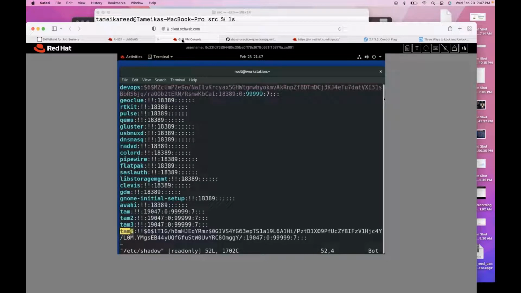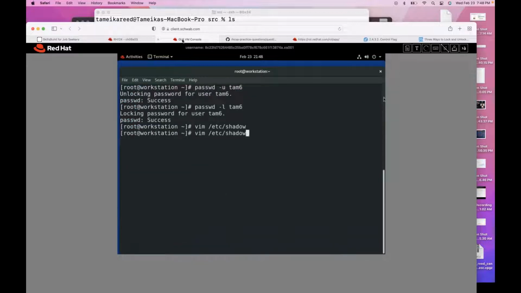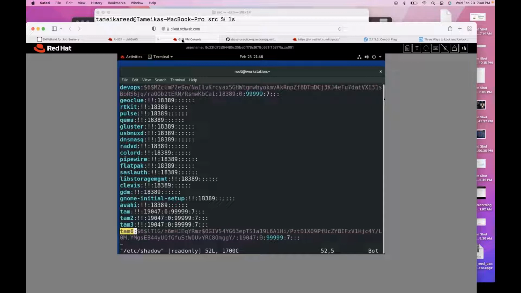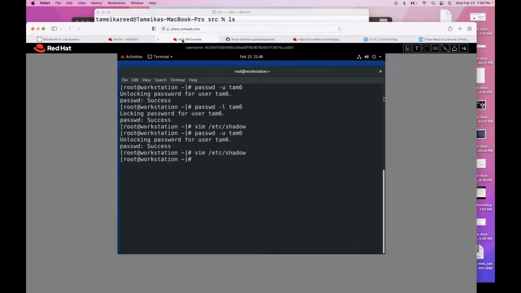And you can see the two exclamation points are there, right? And now we're going to unlock it. And then when we go back and look at the shadow file, the two exclamation points are gone. So unlock, check the status, and then lock it, check the status, and then you can unlock it. And you can do that with the passwd command, or you can use usermod.